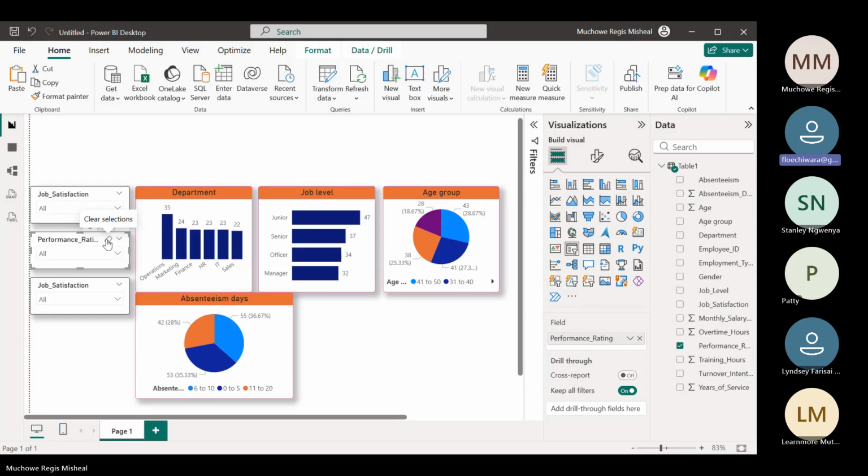As you click on it, you want to edit. Go to format and click on add data to fields.